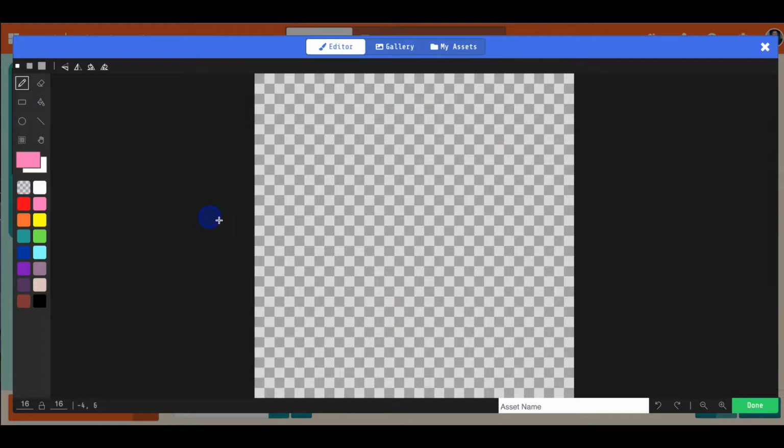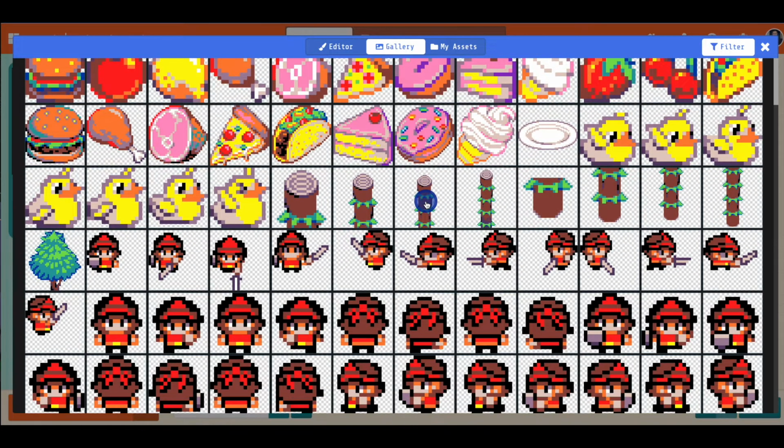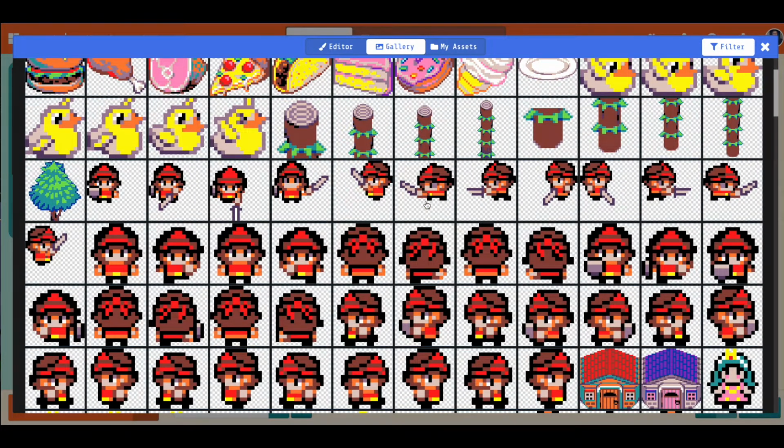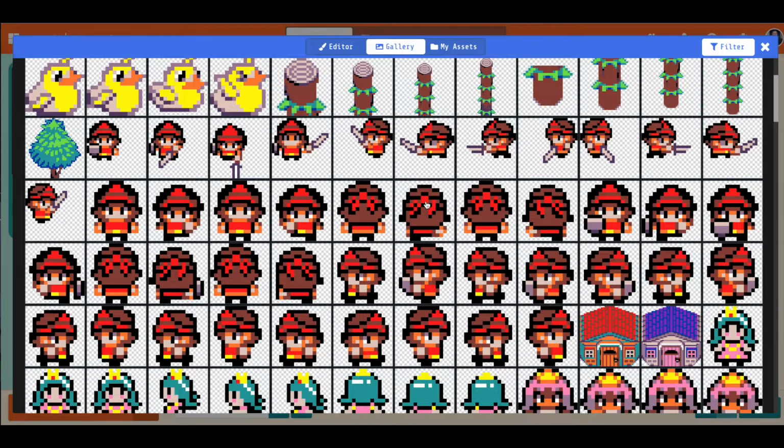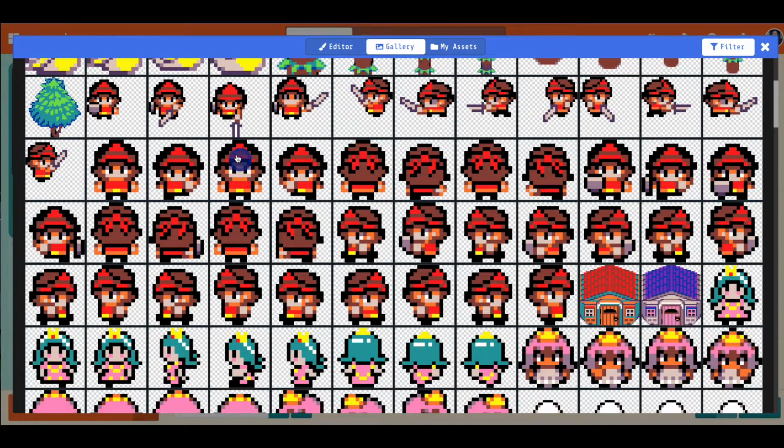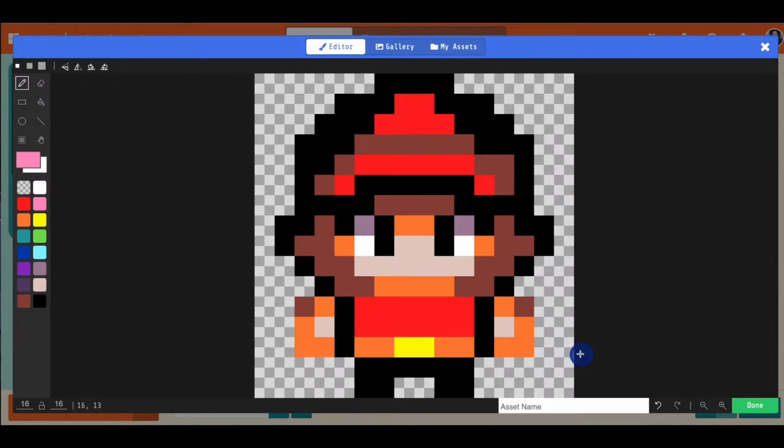You've got a couple of options here. You can create your own sprite, same as before in terms of your background. But what I'm going to do, just to save a bit of time, is click on the gallery, and I'm going to choose from the gallery of different sprites to incorporate into my game. I'm going to choose this one. Once you've chosen your sprite, press Done.